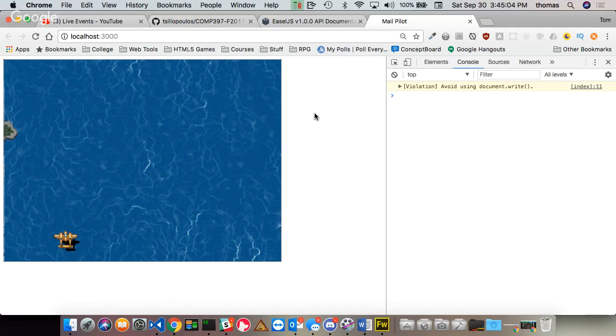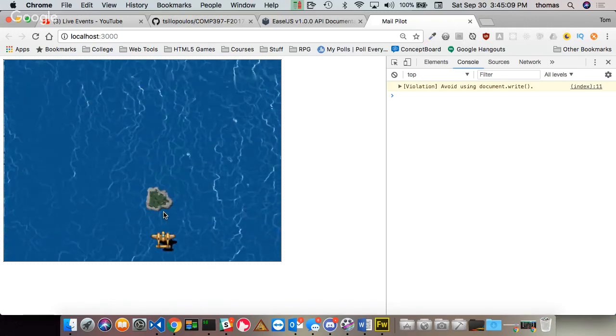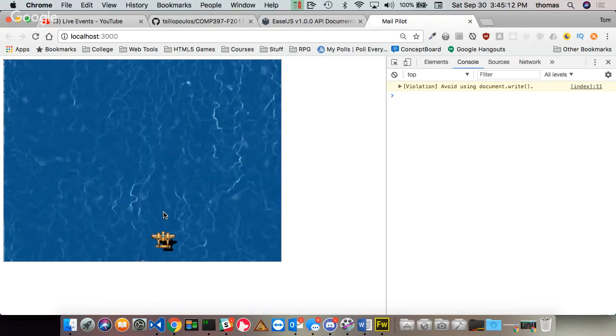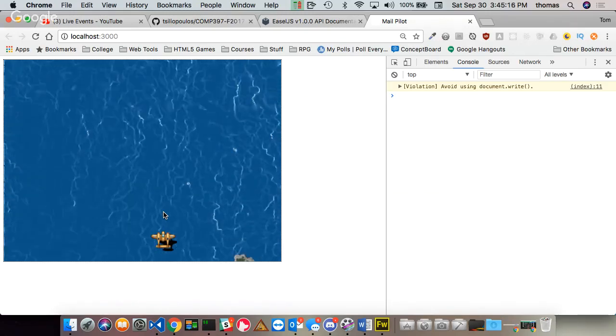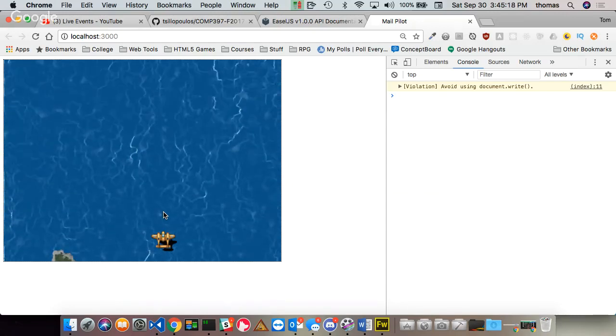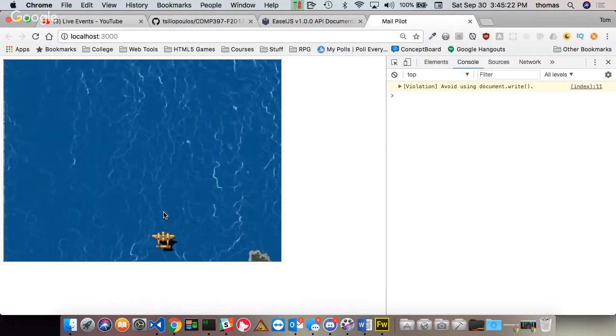All right, so let's try this out. Start, and I see the island's here, and the island's going to be here, and the island's going to be here, a slightly different position. And every time it's going to be different. It's going to look like it's random, but really it's just resetting, right? So we've got our island moving.